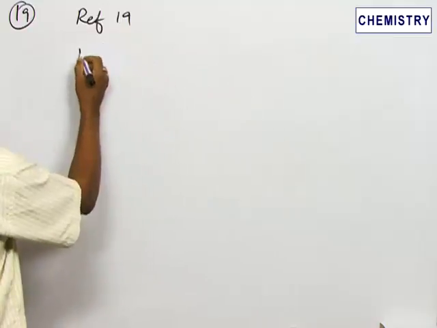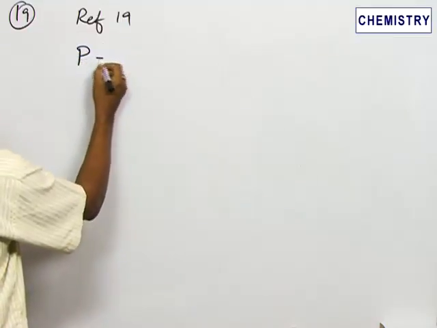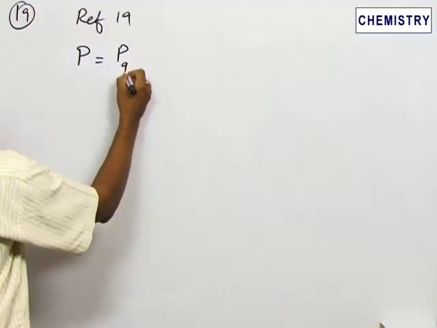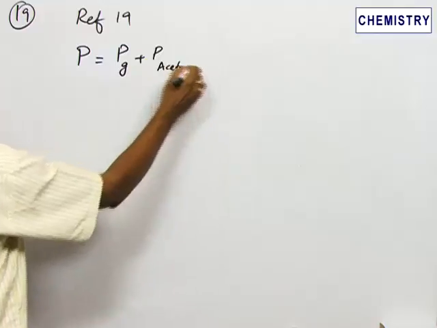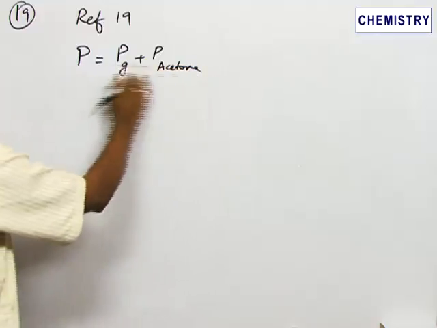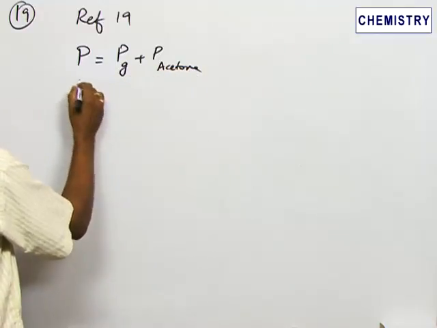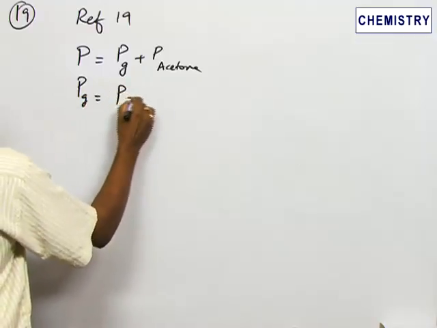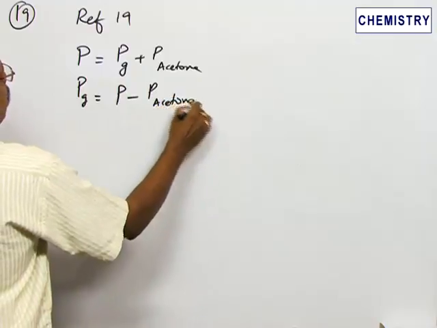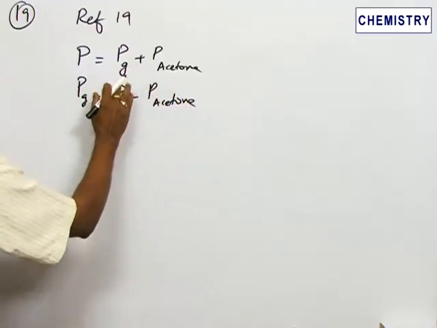This is solved like this: partial pressure is equal to... Now here for gas plus acetone, the total pressure is the sum of partial pressures. Therefore, P_G must be equal to P minus P_acetone. That's just the rearrangement.